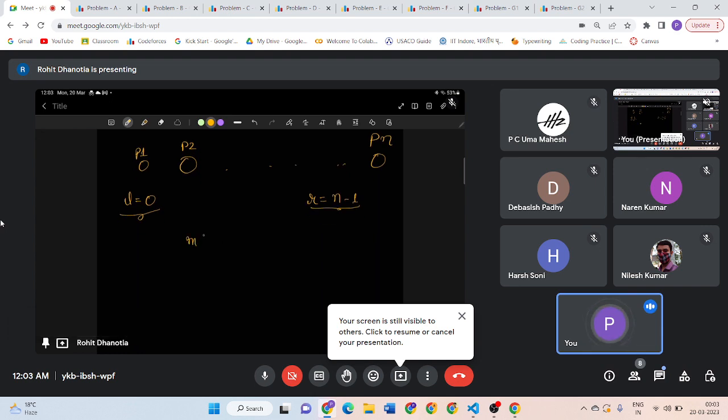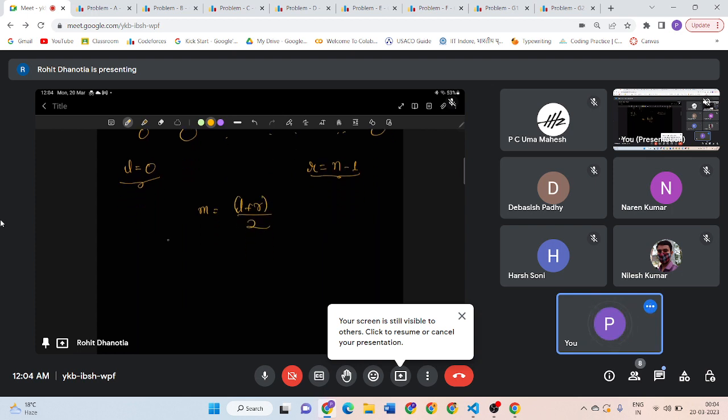Now what you do is take an index m, which is the average of these two, L plus R by 2, and you search whether the piles from L to M have the special stone or not. In this, what you are doing is dividing your search space in half.